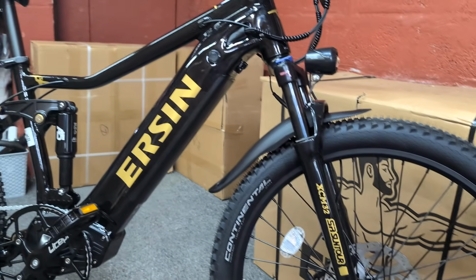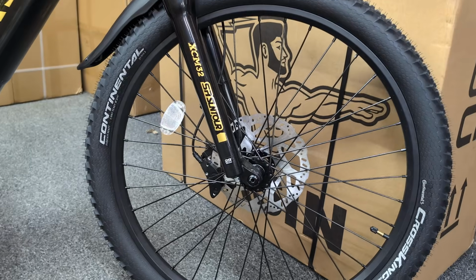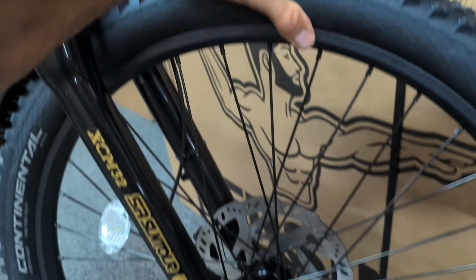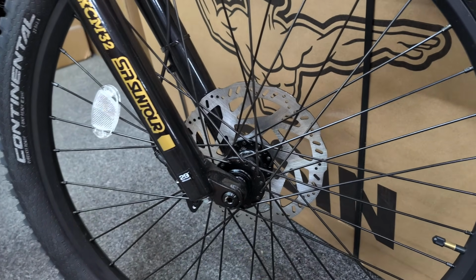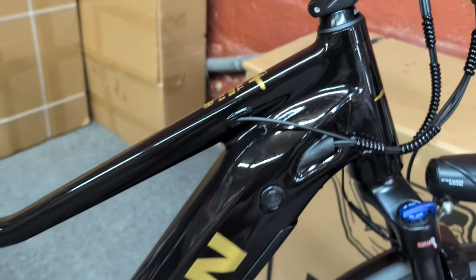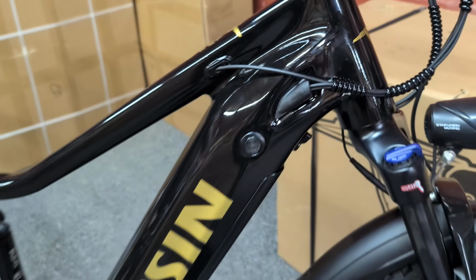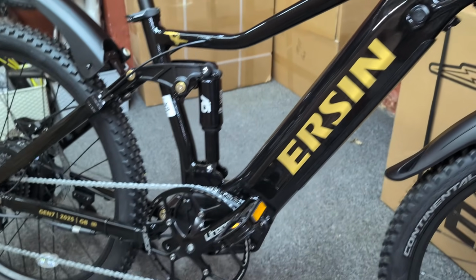We use Continental tires now on these bikes. They're very sticky tires. Their thickness is T30, so they're very thick and sticky. 3-axle, removable, of course, quick release. There isn't any small screws to mess around with. These are the best ones you can possibly buy. That's how they look. There's a charging port here. You can charge the bike on the bike, or you can take the battery off and charge it in the house.